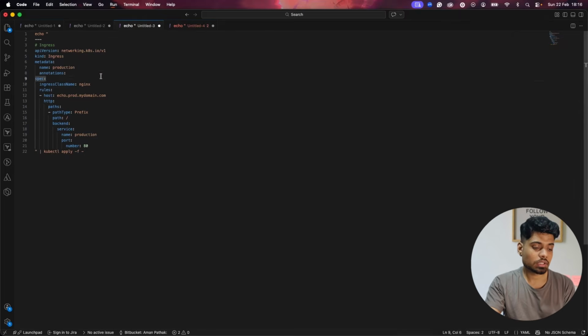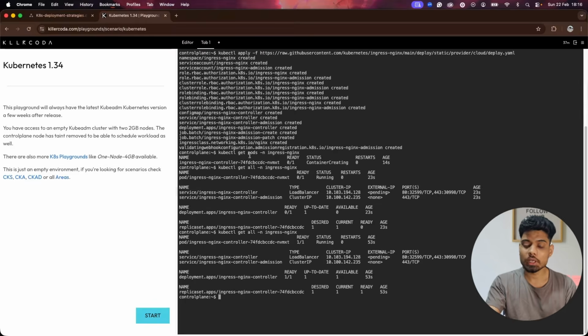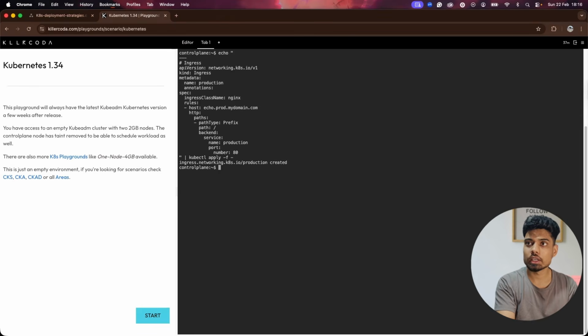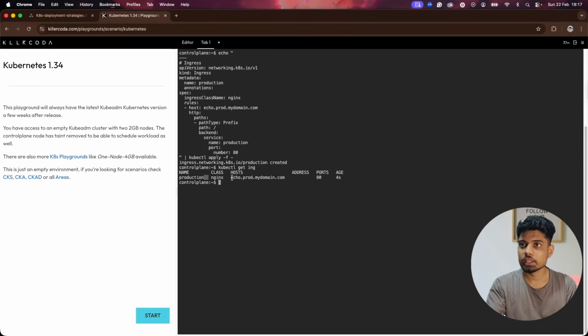I'll copy this and apply it, and let's check the ingress first. And here we can see it. As I told you, I have copied that node port. So I'll get the command and let's try to access the application.